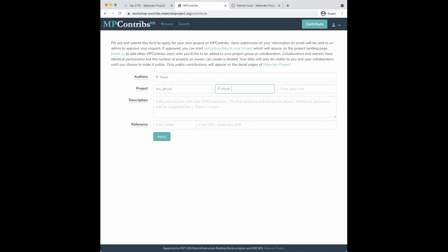So let's do as a short title something like this. It's my name and then refraction index. Refraction index is the data that we're going to use to upload, and we could also put a longer title in here. Wherever I'm using my name, feel free to use your own, so we can distinguish the projects. The most important part is that this is different and unique to you.